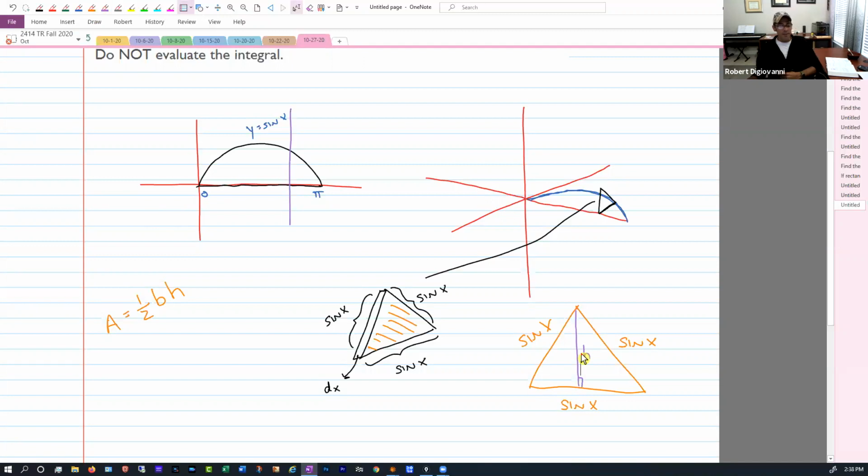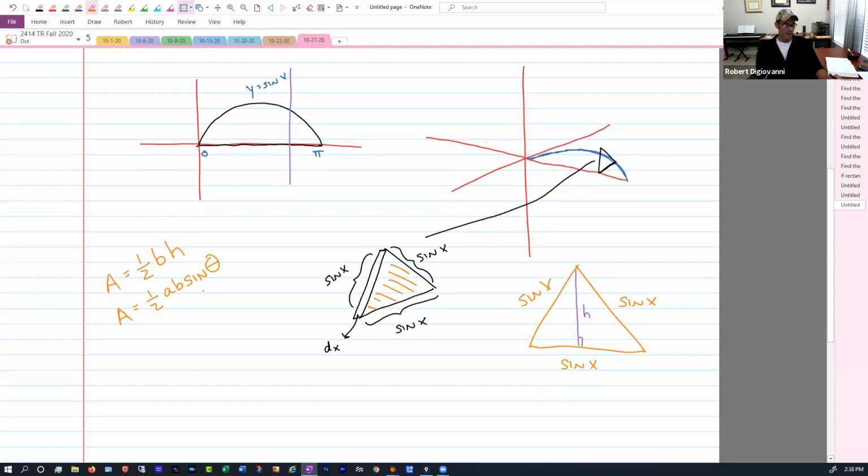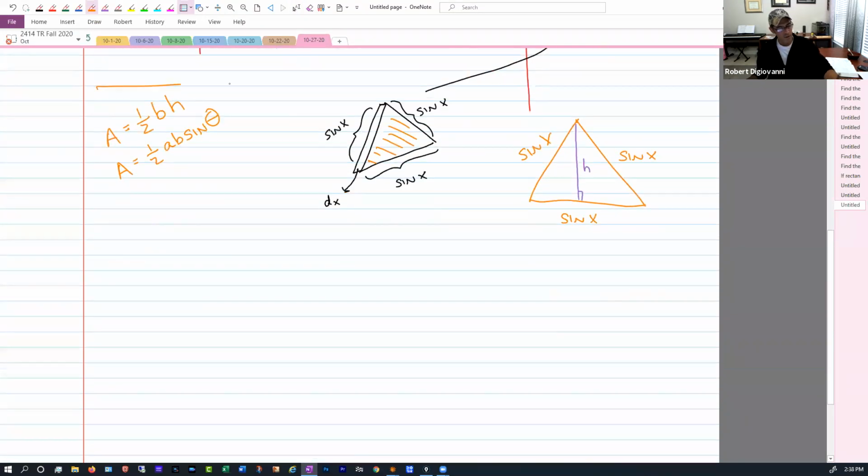So there is another formula for the area of a triangle that's more useful here. Maybe you've seen it, maybe you haven't. I'm sure you have if you took Cal 1. It's 1/2 AB sine theta. Y'all seen that formula before? If you haven't, let me show it to you real quick. We're going to run out of time.